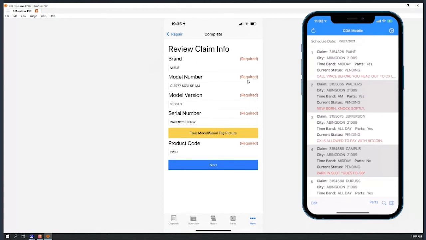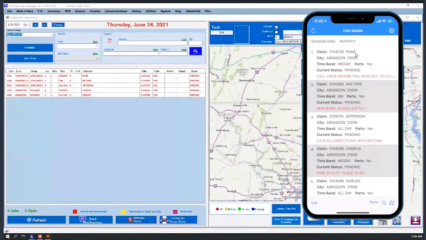So let's go ahead and now take a look at the first part of using guided workflows. So what I'm going to do is I'm just going to minimize this, and I'm going to move this phone out of the way just because it's a bit distracting. So the first thing that we're going to talk about for guided workflows is, hey, well, this all sounds good, Paul, but how in the world do we get this set up? So the first thing that we're going to talk about is how do you set up and implement guided workflows. So what you're going to do is you're going to go in this menu called Mobile CDA.